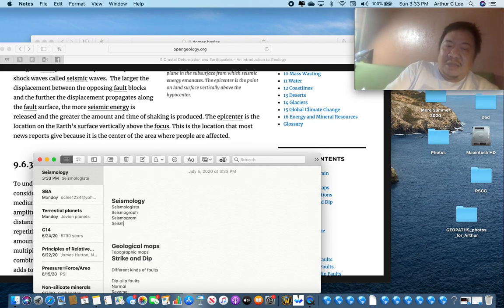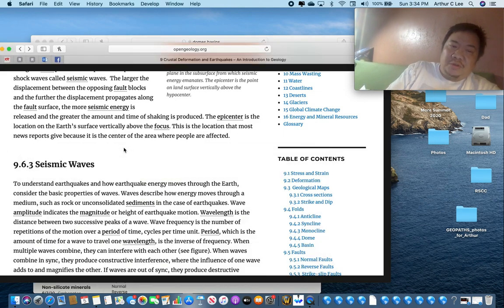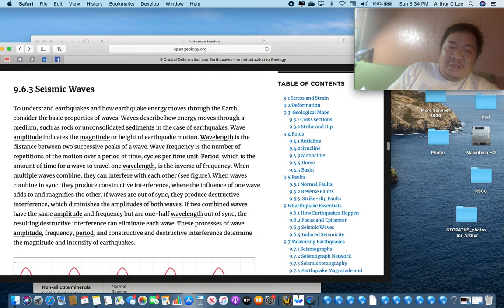A seismic center is the central location for all of these scientific devices called seismographs. In a seismic center, such as the Los Angeles Seismic Center, you will have dozens of seismologists working there. They're going to have offices there. They'll have hundreds of seismographs, and the seismographs will produce data records called seismograms.